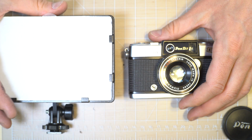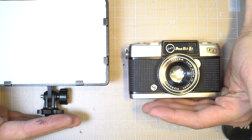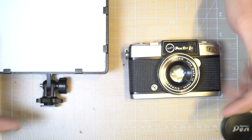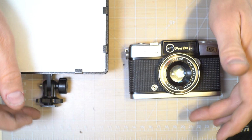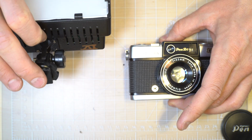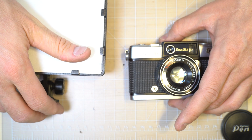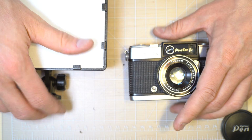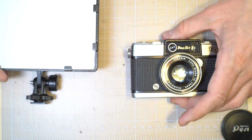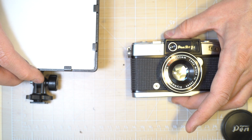Let's go over what you would then do. You'd have what's called a flash bar, which is a piece of metal with a 1/4-20 screw on each end of it. Screw into the bottom of your camera and into the bottom of your flash, or into the bottom of your hot shoe to PC cable adapter. And then you would have the camera, the flash, like this over to the side.